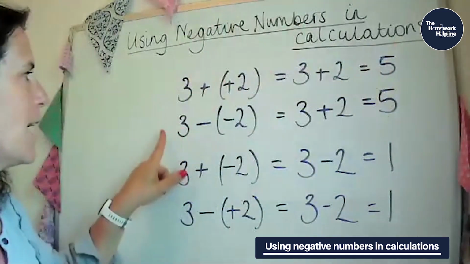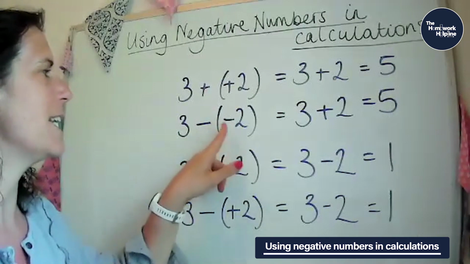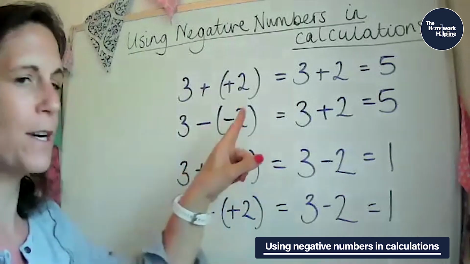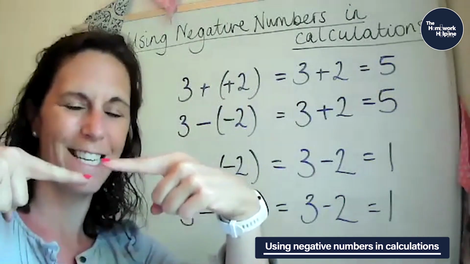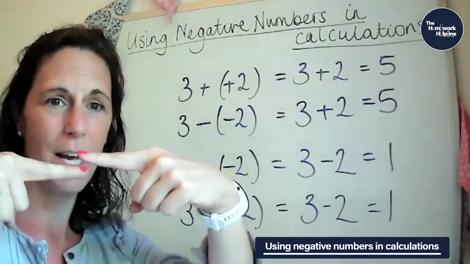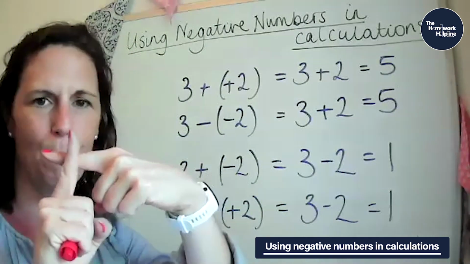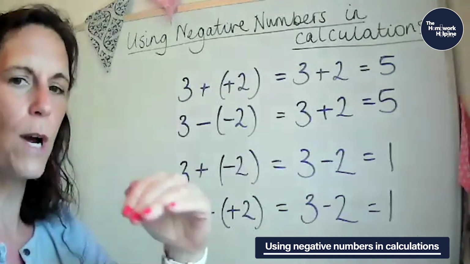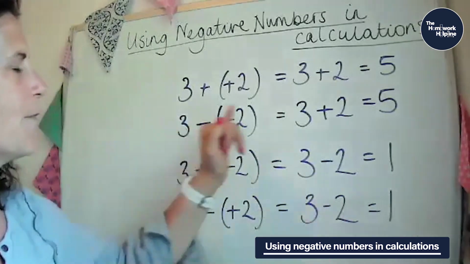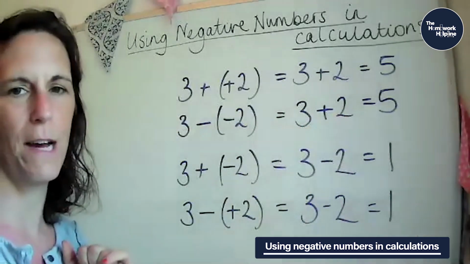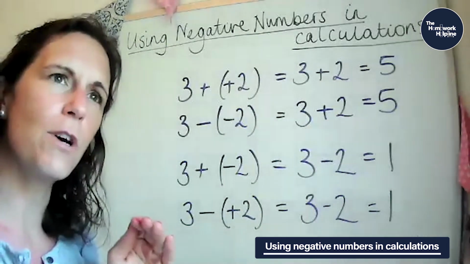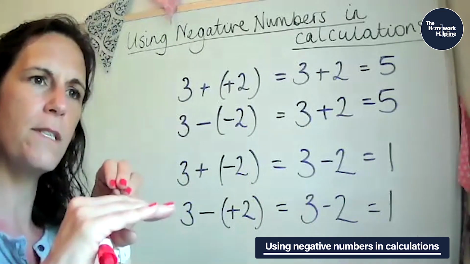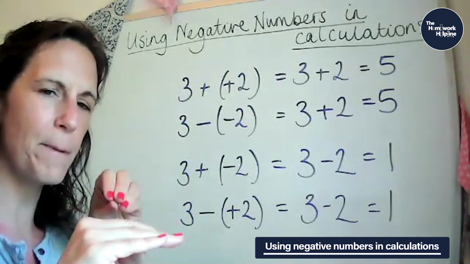But if you have 3 and you take away a negative number, so the signs are the same, we're taking away a negative number, those two negative signs, you might have seen this from your teacher, those two minus signs merge together and make a positive sign. So if you have 3 take away -2, we have 3 plus 2. That's what it means. You're actually adding it on. And the reason that works is because imagine if you're taking away a minus number, then that number's going to go up, isn't it? Because you're taking away a minus number.